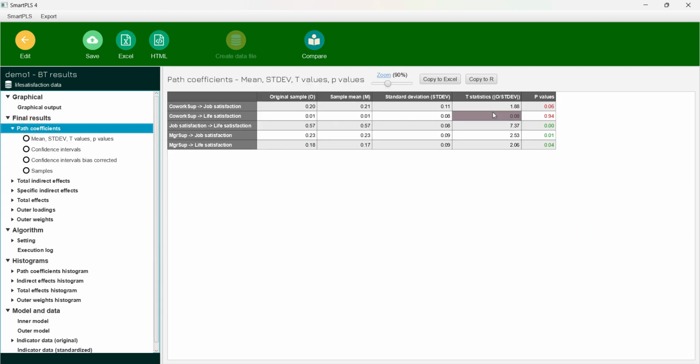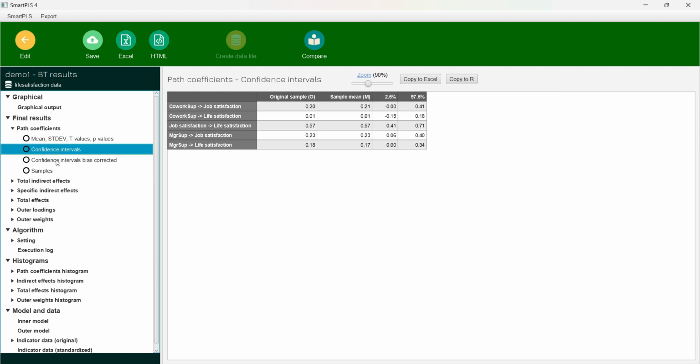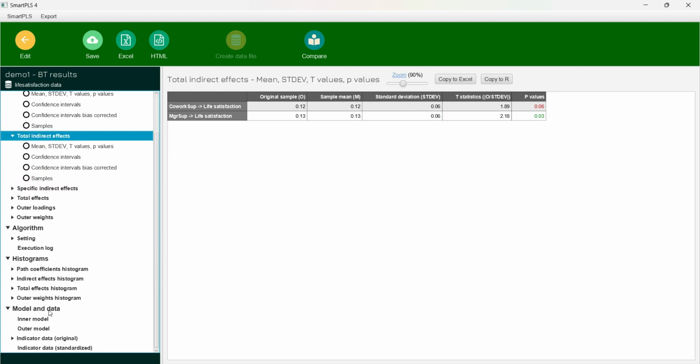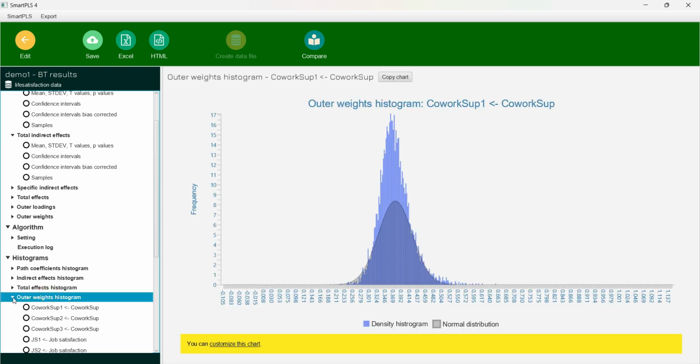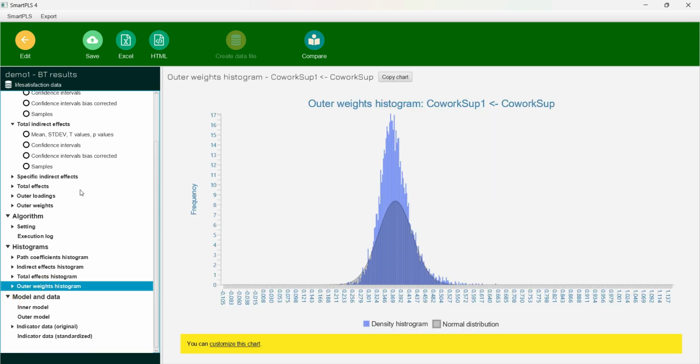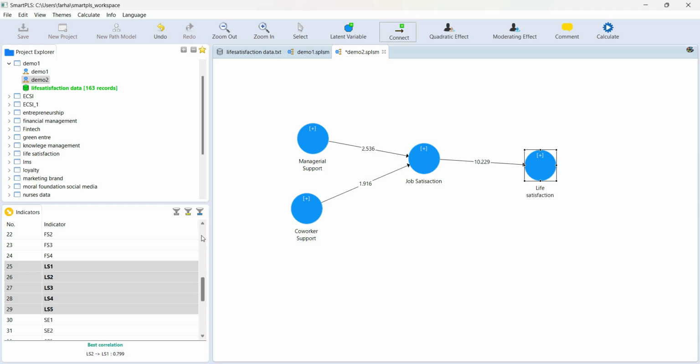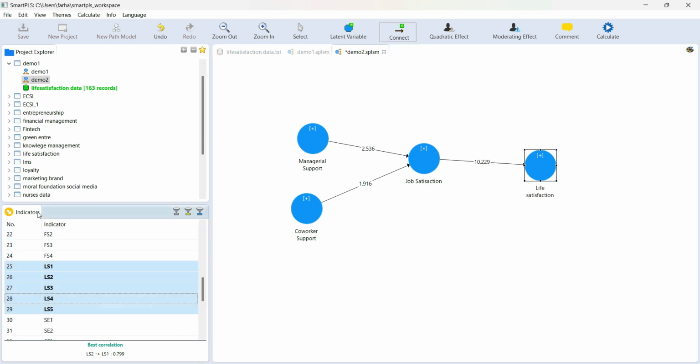The path coefficients, same option, confidence interval, bias corrected confidence intervals, total indirect effect, and actually these options do not differ much. We are not going to detail them. The most important things that we need are the same in SmartPLS4 and SmartPLS3. In SmartPLS3, the results are calculated.